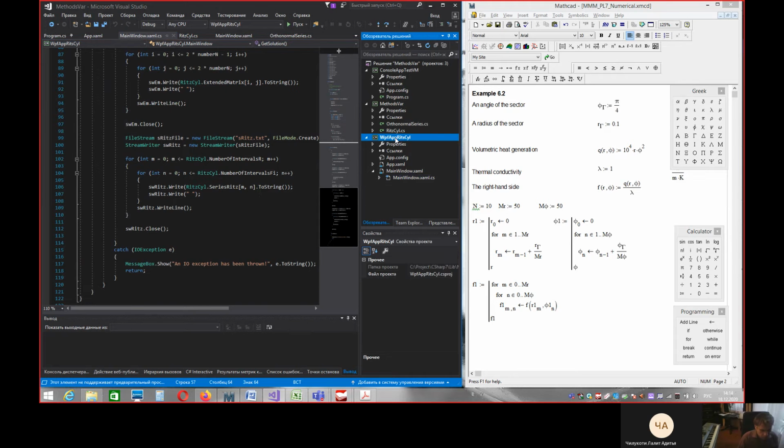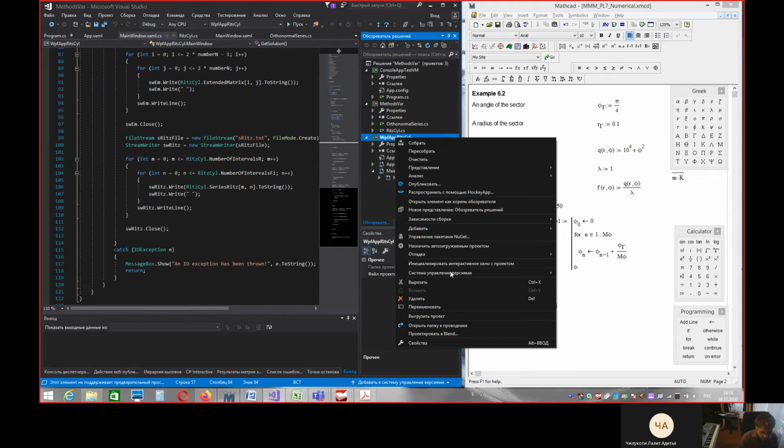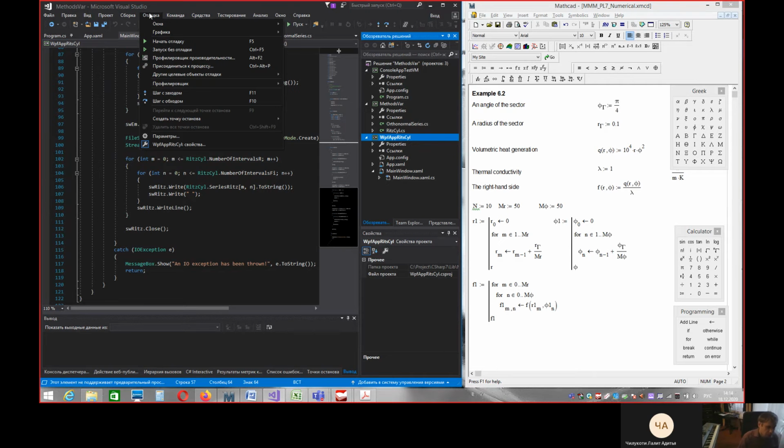Well, now we make this application active and can try to create our files.